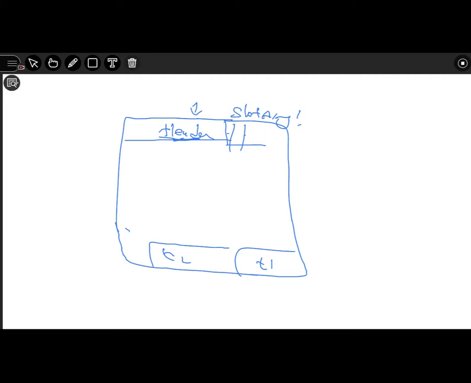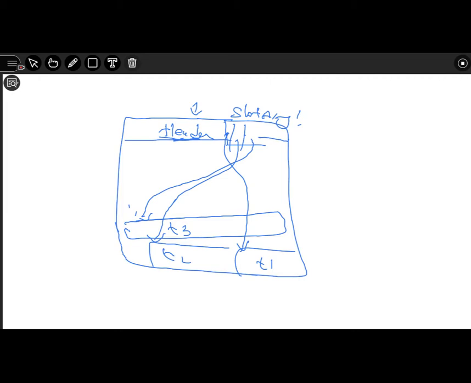The slot array looks like a special array that keeps track of the location of the start of each tuple. So in this case, the first slot is going to keep track: this is the beginning of tuple 1. This is the beginning of tuple 2. If you have another tuple, you're going to say this is the beginning of tuple 3. And the way it goes, the slot array grows from the beginning to the end, and the tuples grow from the end to the beginning. This is how the data are going to be inserted.